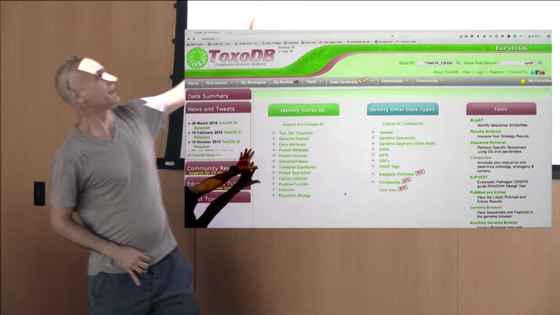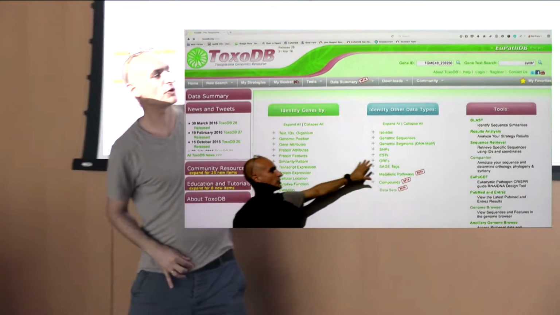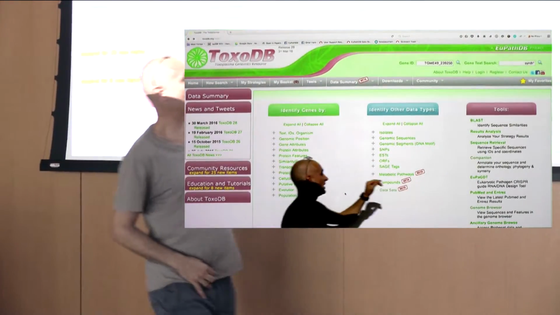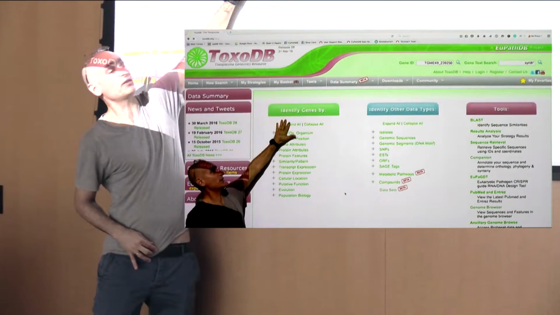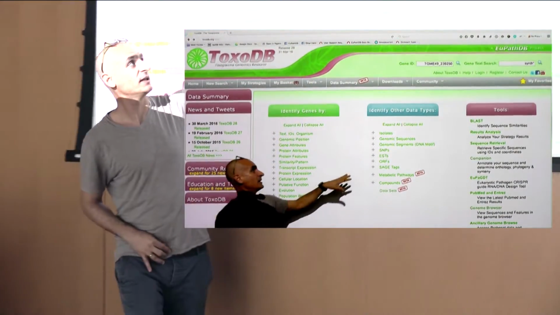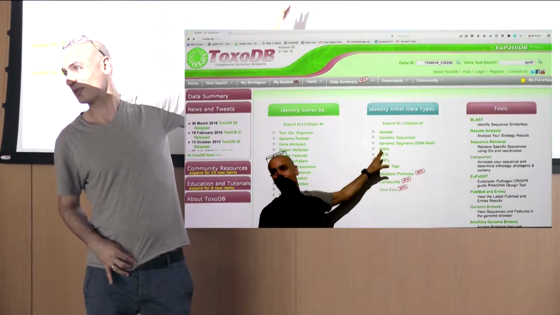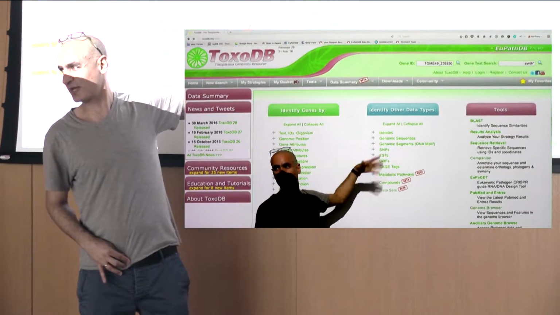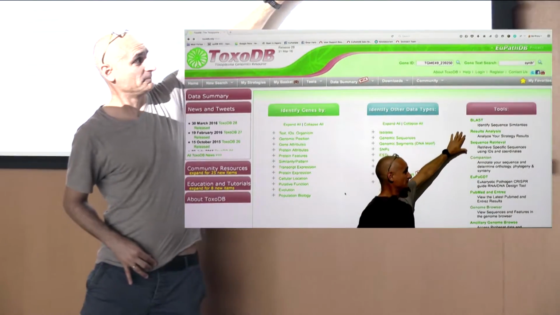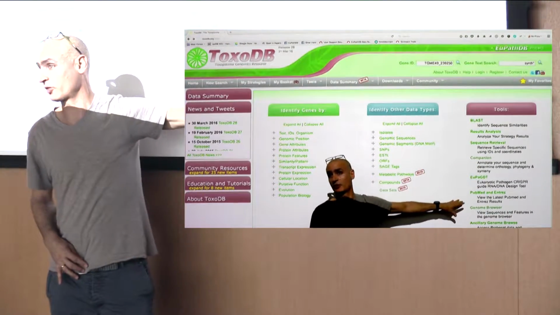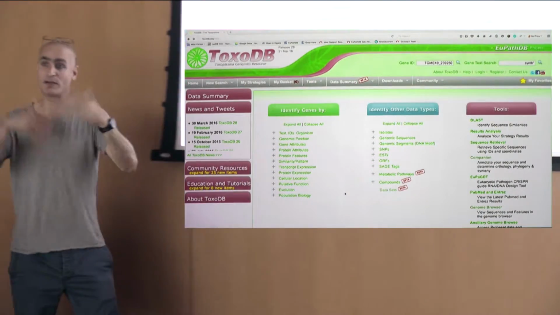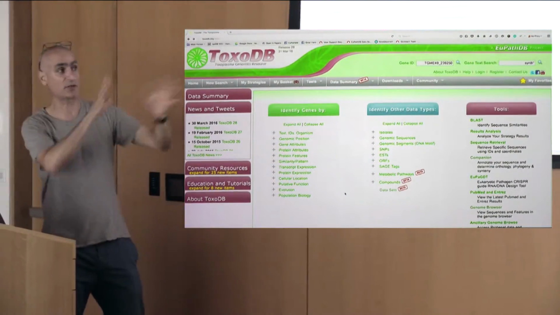But basically, the three things I would concern yourself with is that there are three main columns here. You can search for genes, identify genes by any of these criteria. You can search for other data types, and I probably won't talk too much about these today unless you're really curious, and I'm happy to go into these. And then finally, there are links to a number of tools that you may want to access. Depending on what you're doing and how advanced your class is, you may decide you want to go further.